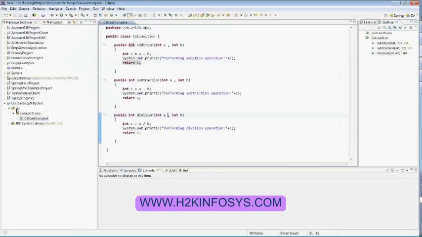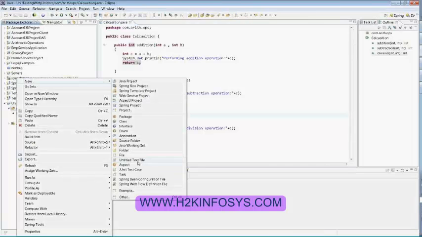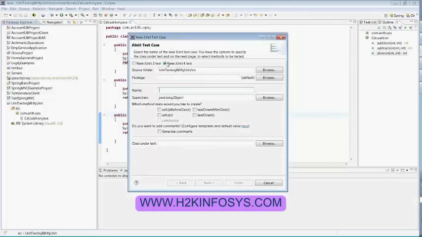To write a JUnit test case, right click here, New. Here you can see there is an option, JUnit Test Case. Select this one, and you can choose either JUnit 3 test or JUnit 4 test. Currently we want to go for JUnit 4.